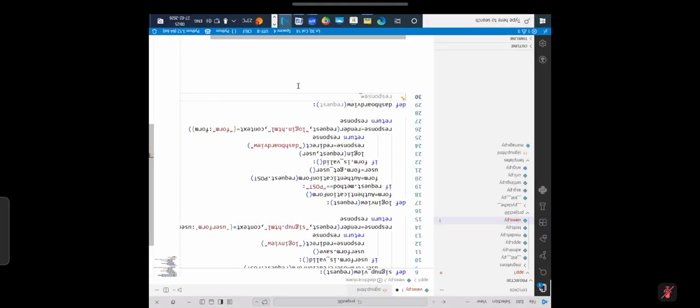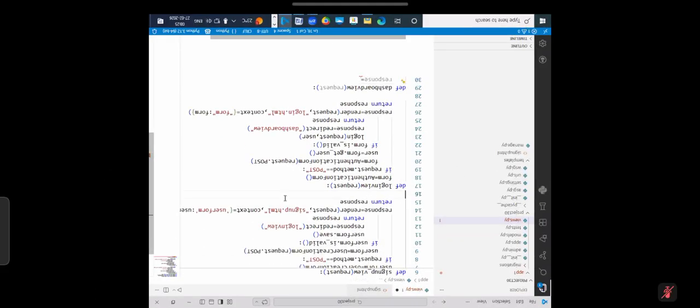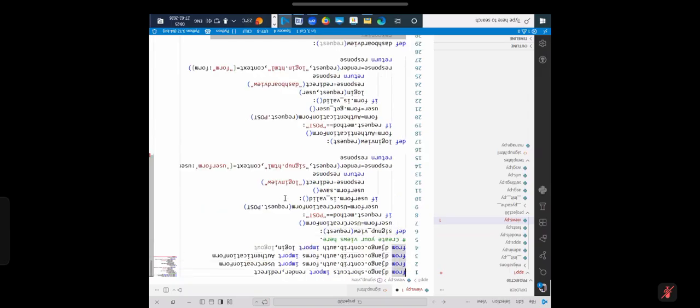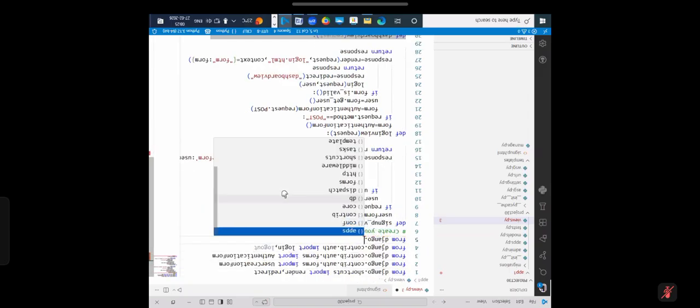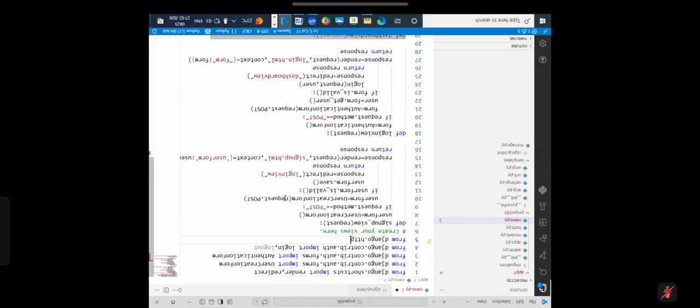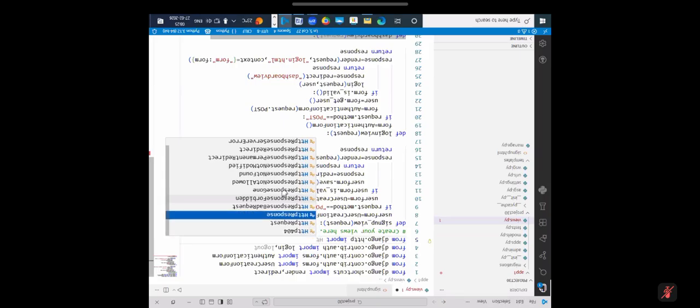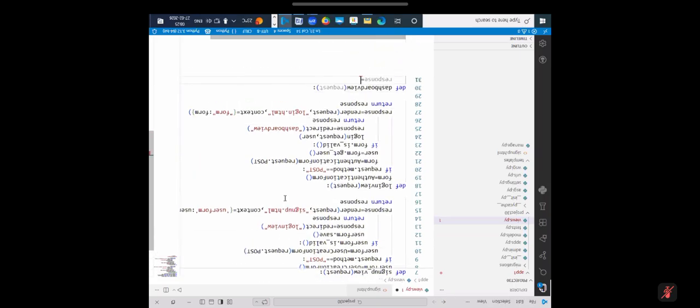So I'm saying response. If you want, you can build a dashboard, but I just take HttpResponse from django.http. So here I'm trying to display the message.